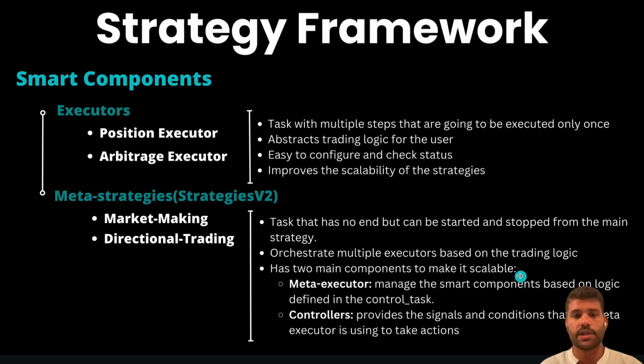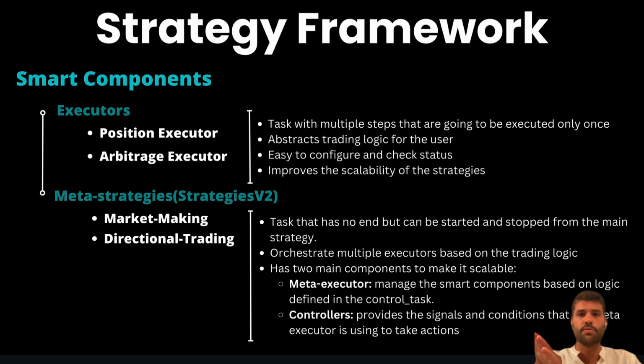And the meta strategies have two main components to make it scalable, because here is a huge benefit that I'm going to explain to you in a while. But we are going to have, as I mentioned, the naming is not right now, and if you have some ideas, propose it on the chat. We are going to have a meta executor that is going to manage or orchestrate the different smart components based on the logic defined in the control task. And then we are going to have controllers that are going to provide the signals and conditions for the meta executors. So what we're doing here is splitting the execution logic.